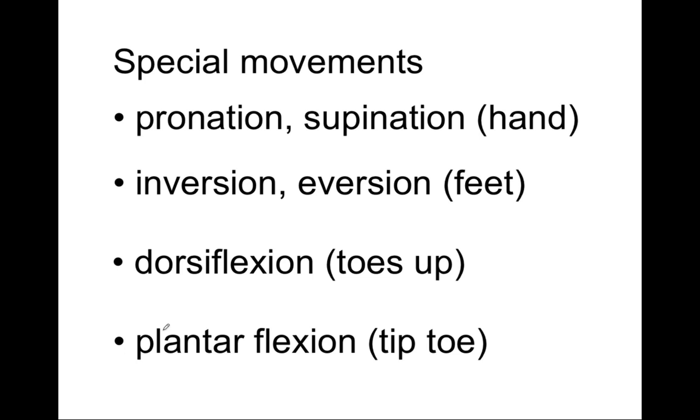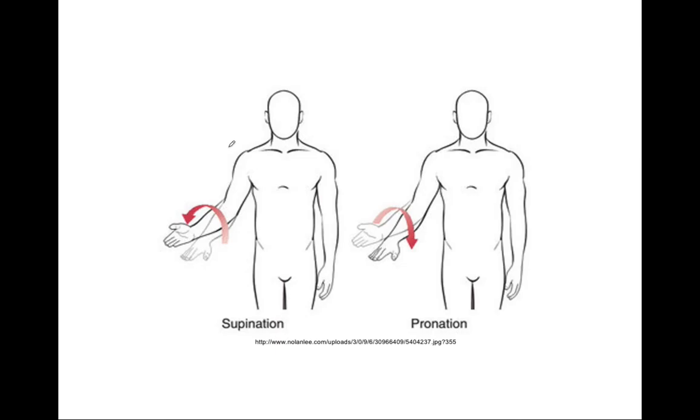We also did have gliding movements and special movements, and we'll see special movements on this slide. Gliding movements aren't going to be discussed as much. Those are the types of movements that occur in the wrist. But we want to more specifically focus on our special movements that are listed here. Special movements are very, very unique in that they only typically occur at one joint. For example, pronation and supination only occur at the hand, while inversion and eversion only occur with the feet. I will discuss each of these special movements in their respective orders.